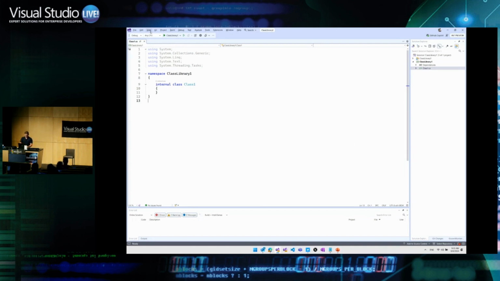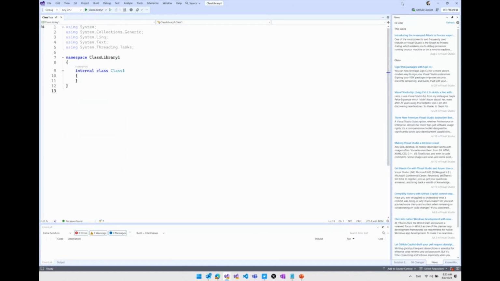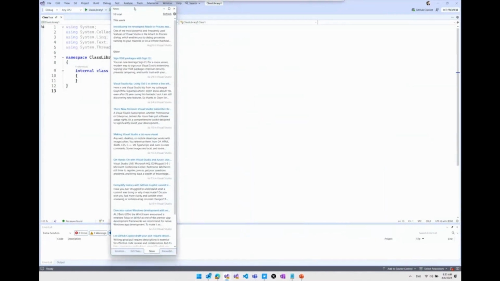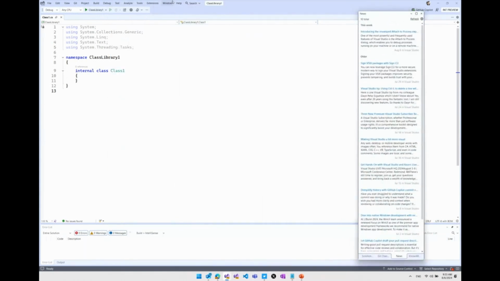Let's say I always want to have developer news as a floating window, so I can always see what's latest and greatest. I want to just put it right here for whatever reason. You can imagine that's a secondary monitor. I drag it over there, and I want to save this layout.